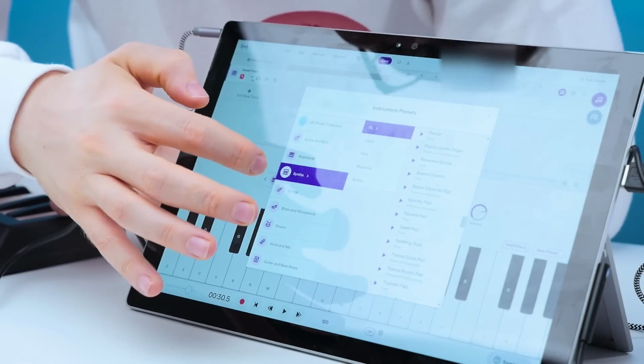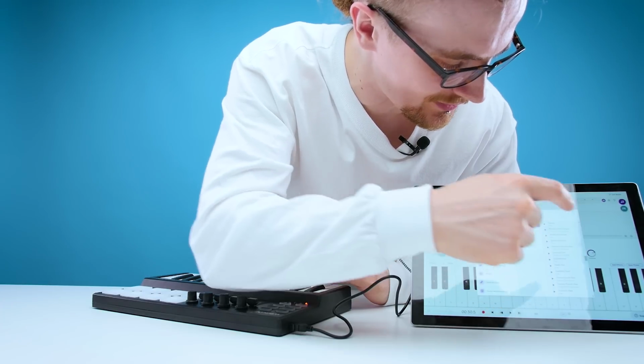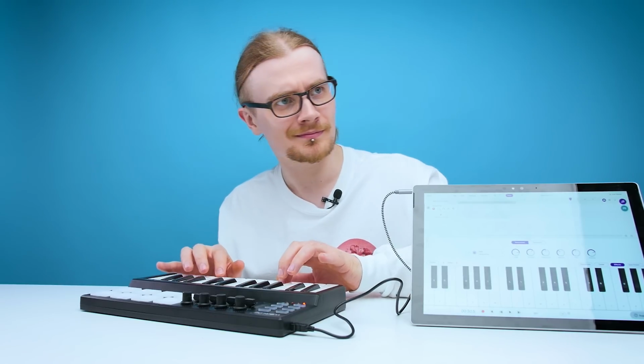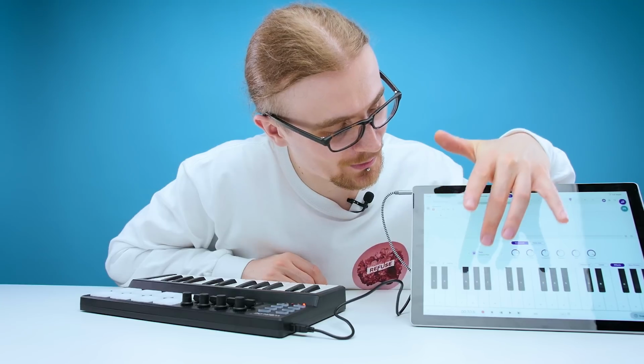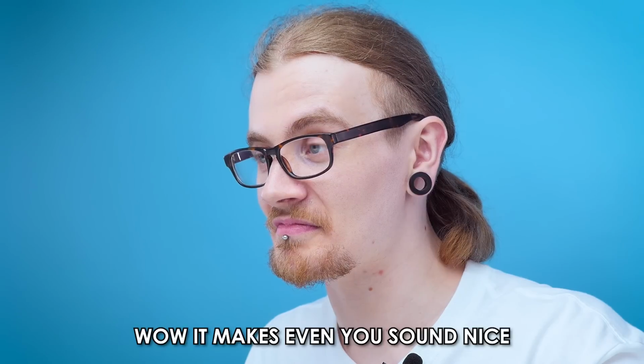Let's go ahead and try synths because I am well into synths. Let's go for this one. I don't know what it says because I'm reading it upside down. Square pad. Okay, that was too spooky. Let's try something else. Wow, makes even you sound nice. What are you trying to say?